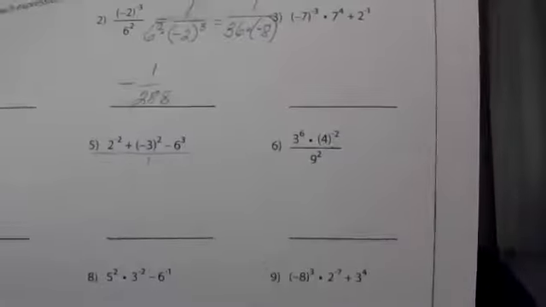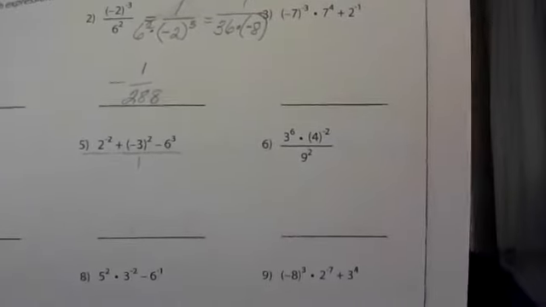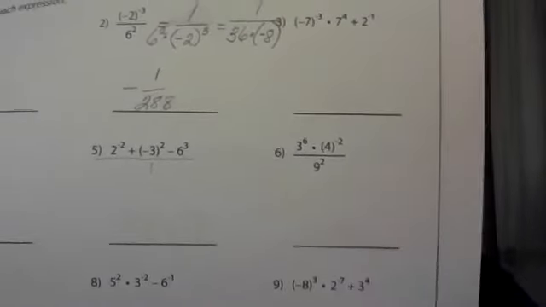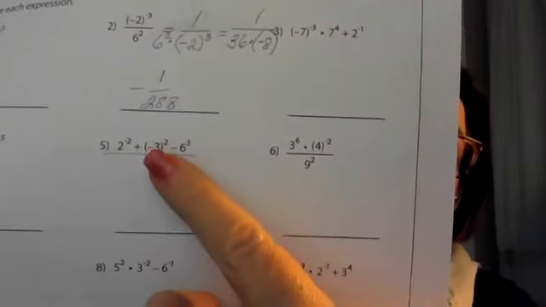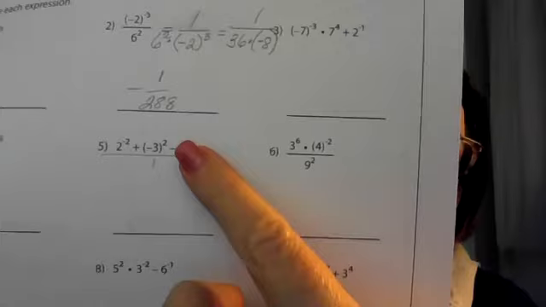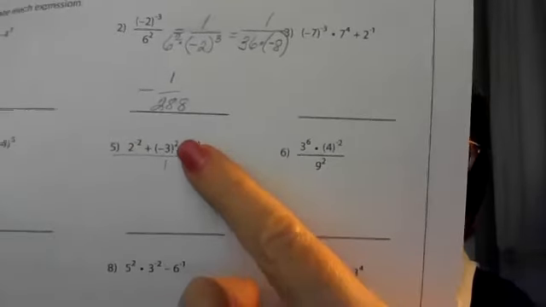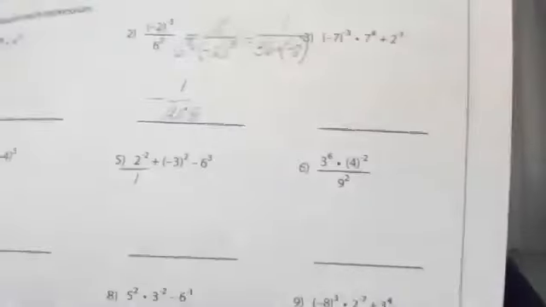When you see that negative exponent, your first inclination is to put it over 1. However, moving the things up and down in the apartment building doesn't work if you have plus and minuses. So what you're going to have to do here is, if it has plus and minuses, you only change the one with the negative exponent, like this.